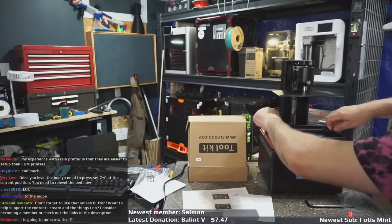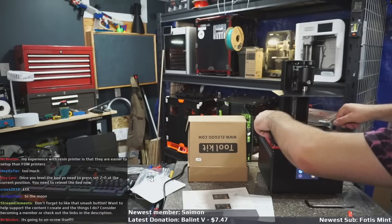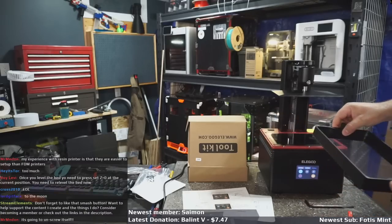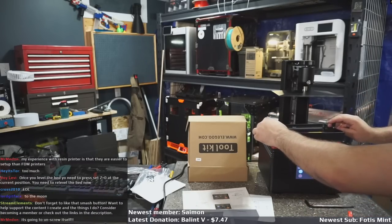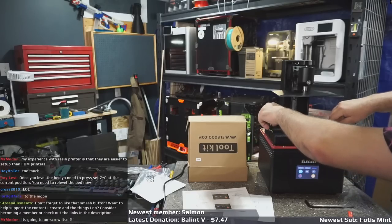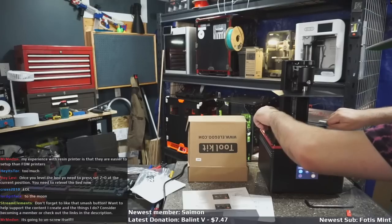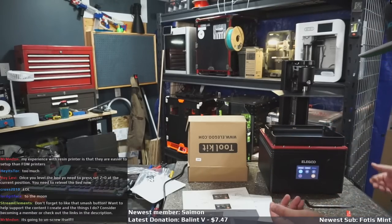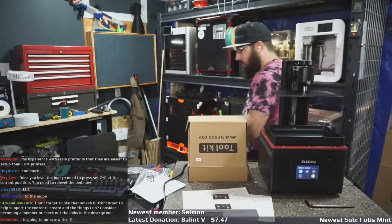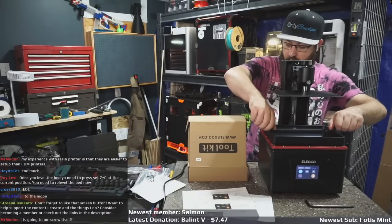And I put it on backwards, so this is kind of annoying. It doesn't really matter. There is a line that tells you how much you could fill it to. It's on the back, so you can see what you're doing. It'd be nice if it was on both sides. I don't think it really matters what side's which. This container looks pretty uniform. But, yeah. Okay, so we got that.